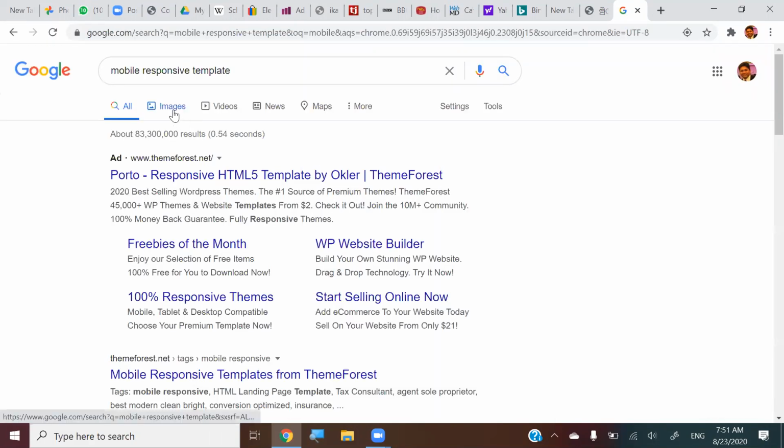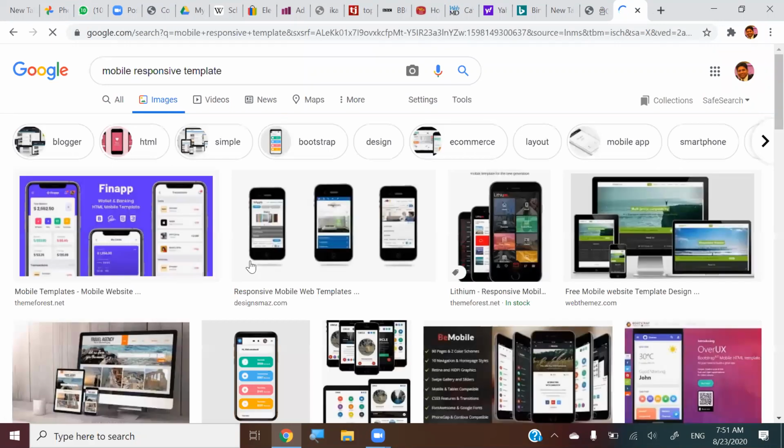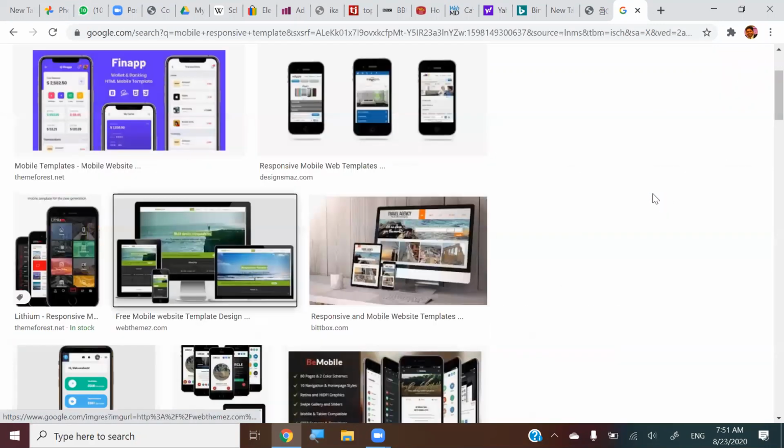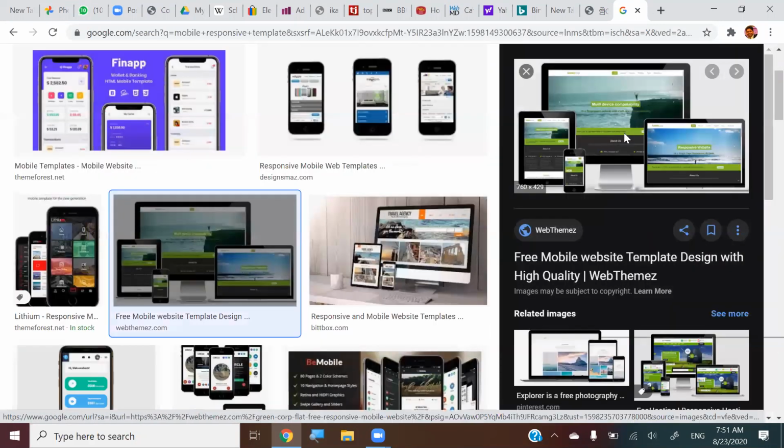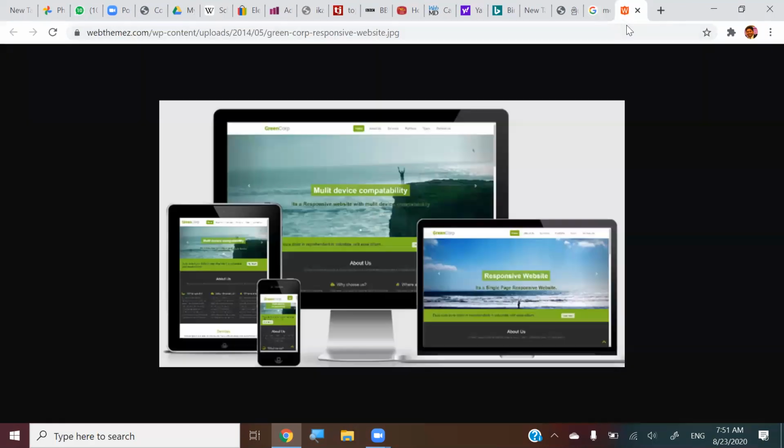Now if you refer to this particular image, this is a mobile responsive website. On the desktop, it appears in a different way. On the tab, it appears in a different manner, and when it comes to the phone, it's again another different manner. So likewise, it will change its appearance regarding the device, right?